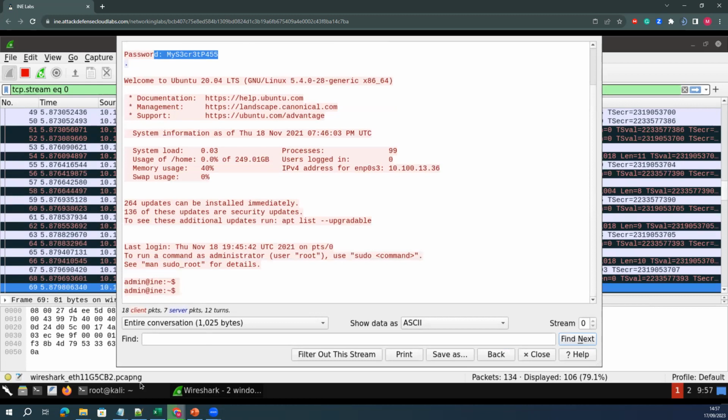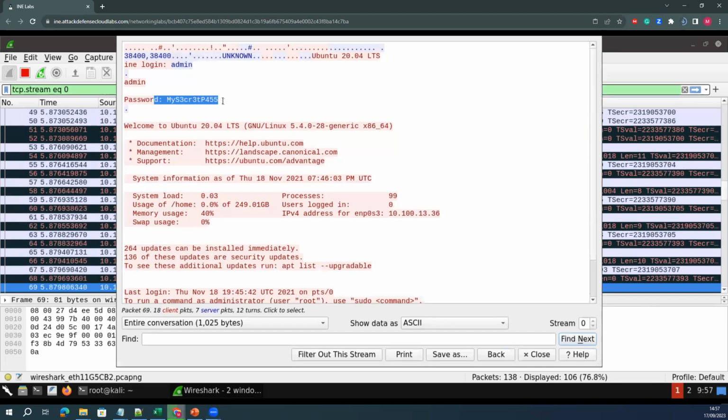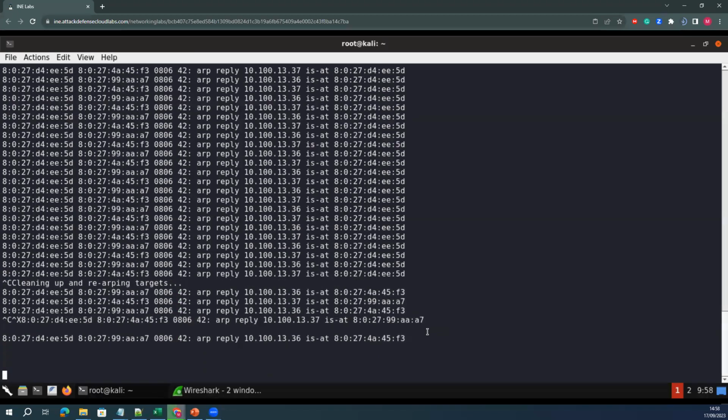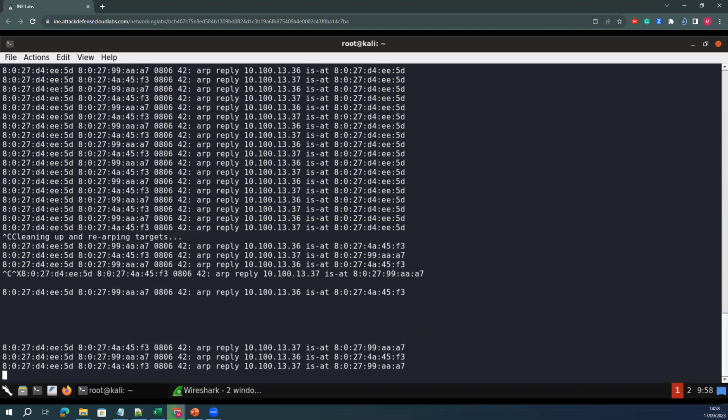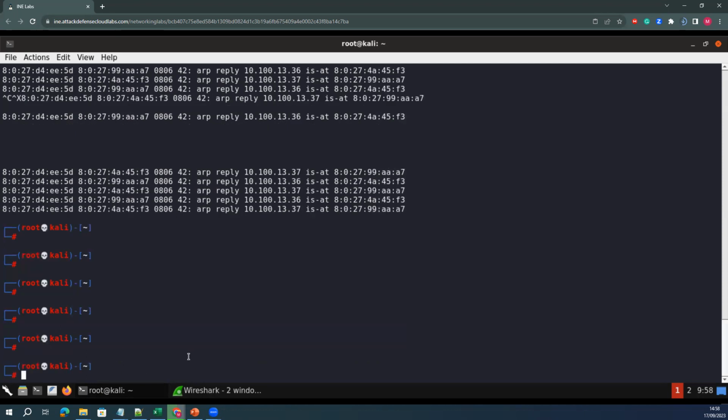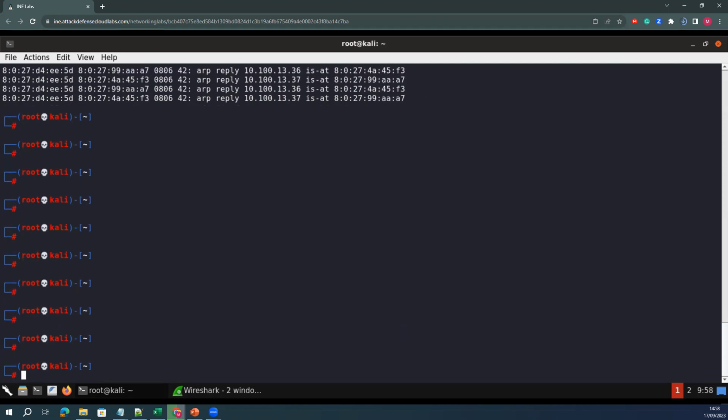So from the Kali Linux, I will try to log in to this particular box to gain network access. Okay, I will press Control C. Then I will telnet to the .36 IP address, which is your client IP address, 10.100.13.36.